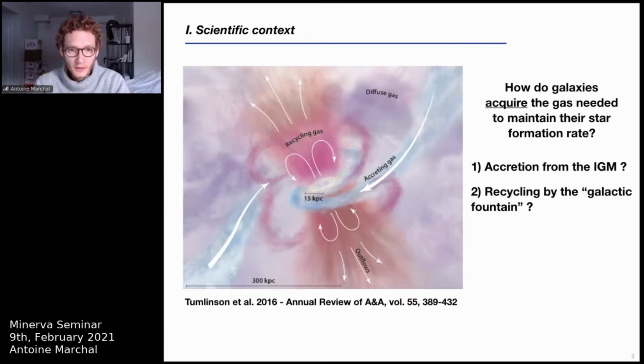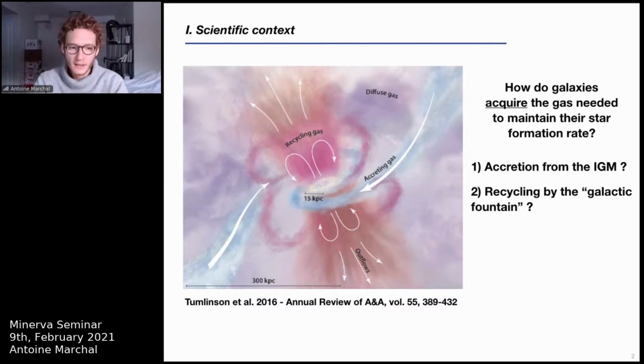You can also have an accretion that we can call a recycling of gas that is due to the galactic fountain process. Basically, this is gas that is being launched from the galactic disk by supernova explosions or stellar winds. And when this gas reaches the halo, it can mix with the surrounding gas of the halo, which is a lower metallicity gas, and then just due to gravity, the gravitational potential of the galactic disk, fall back into the disk of the galaxy to partly sustain and bring new gas to form stars. So really, accretion seems to be the key to tackle this question.